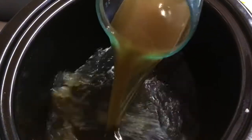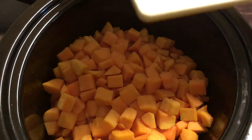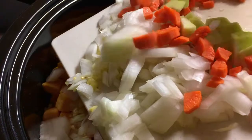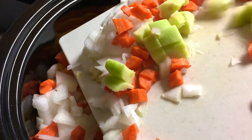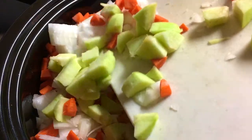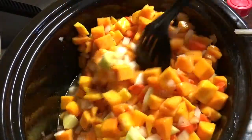My 2 cups of vegetable broth, about 3 pounds of butternut squash. Next, I'm gonna add in my garlic, onion, carrots, and the chopped apple, as well as my sage. So added in my spices, I'm gonna go ahead and give everything a nice toss to make sure it's evenly mixed up.